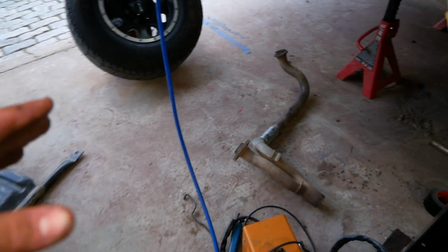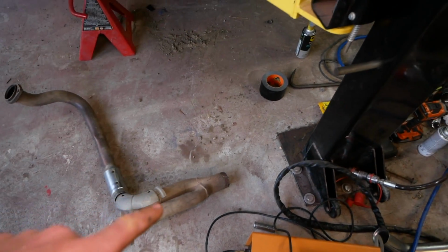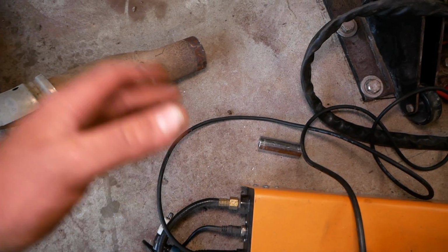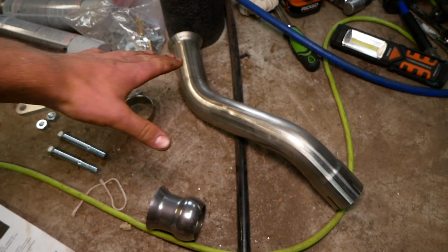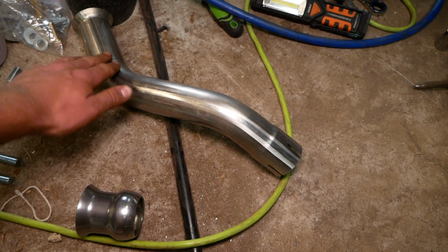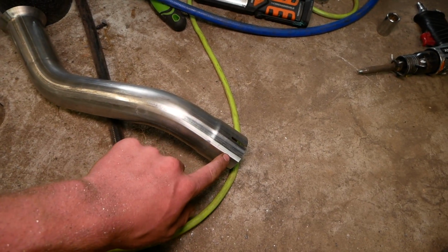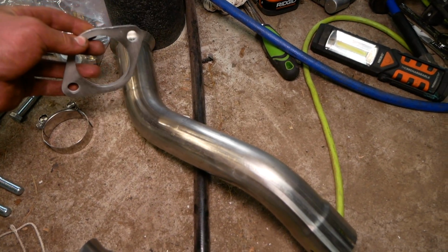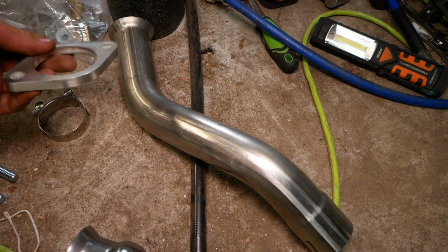And now at this point, if you've yet to do so, you need to modify your exhaust. So if you don't remember, chop off 1.5 inches from the end and grind off that alignment tab. That exhaust loop that we cut out much earlier on is going to be replaced by this long exhaust pipe here. This is going to clamp on to the section that we cut off. And on this end here, we're going to bolt it up with the flange, just as it was originally.